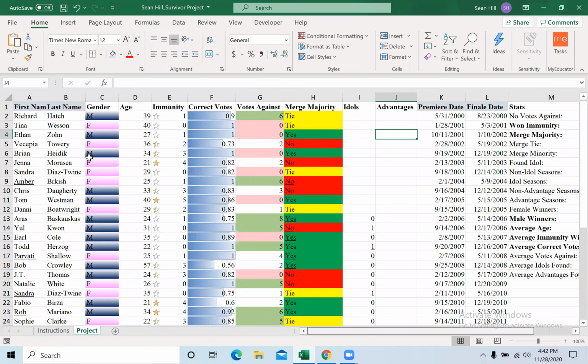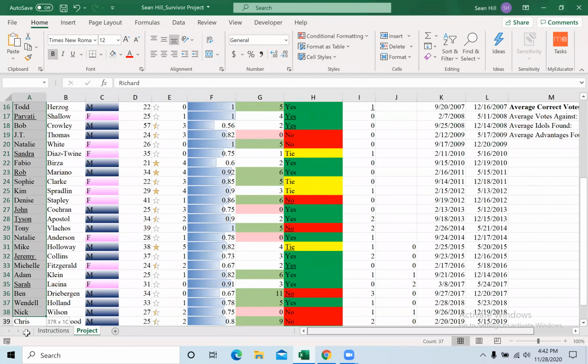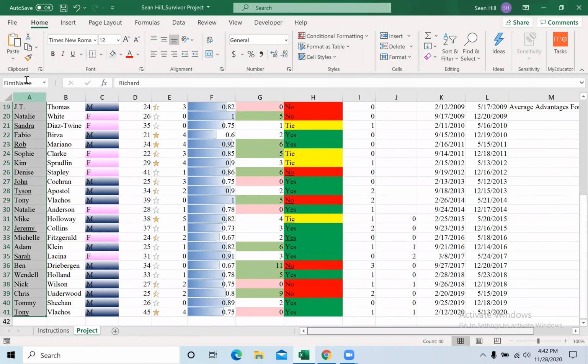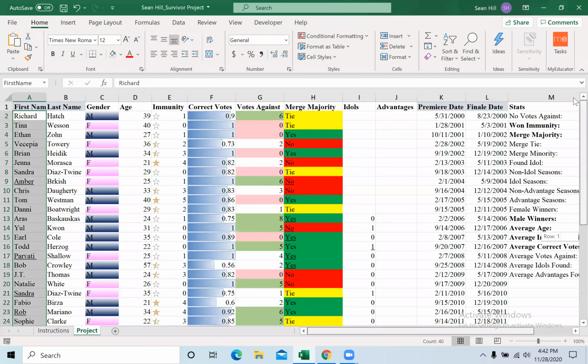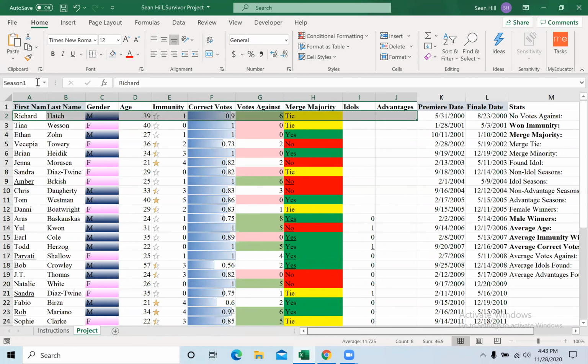So as you can see in my project, in the first row, I have all the headings, I guess, and in each heading, so like for first name, if you scroll down here, you'll see I have a name, a label for that, and I have a label for each column as well as each row, which indicates the season number.